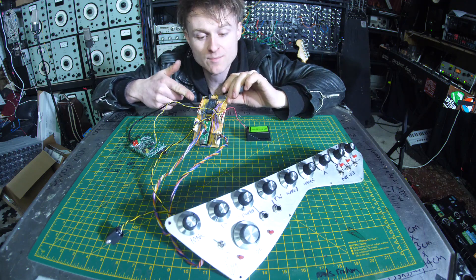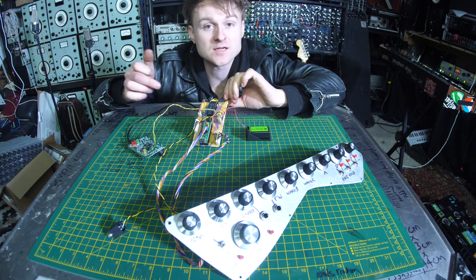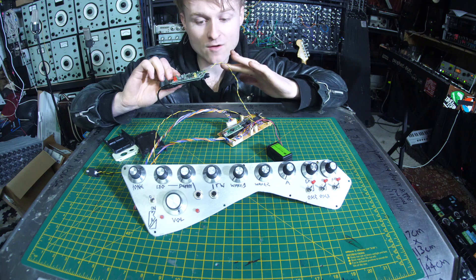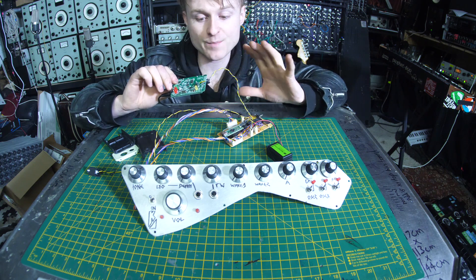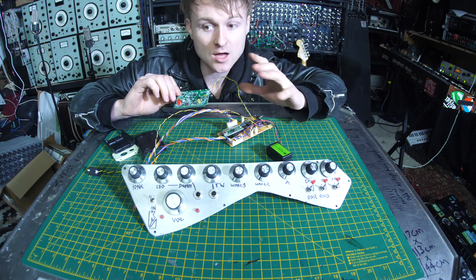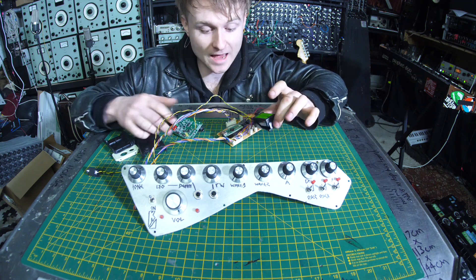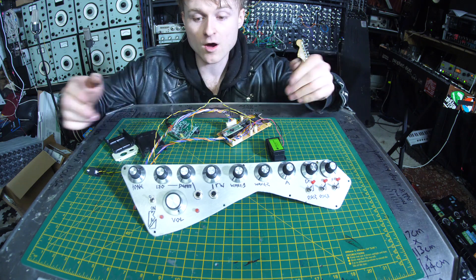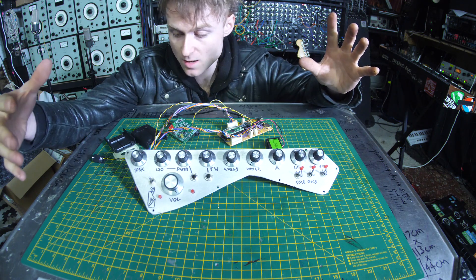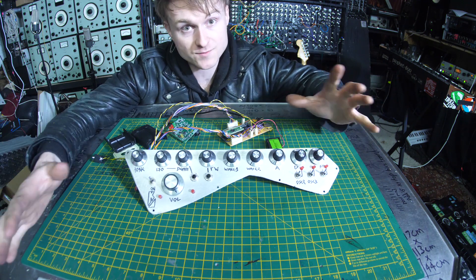Right here is the circuit board — it's basically the SID chip and the Teensy 2.0++. Here is the Sonus G2M. I've taken it out of its case and removed some of the large bits so it's more low-profile and will fit in the back part of the bass. This is all connected together — the battery is powering the whole shebang and there's an on switch on the panel. Let's plug it in and see if it works.